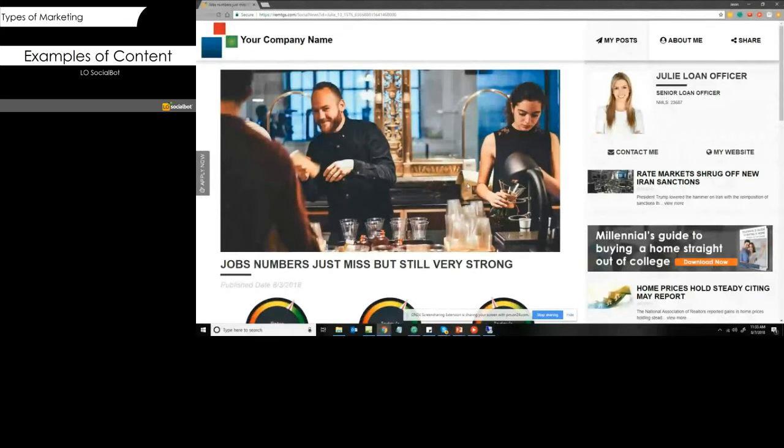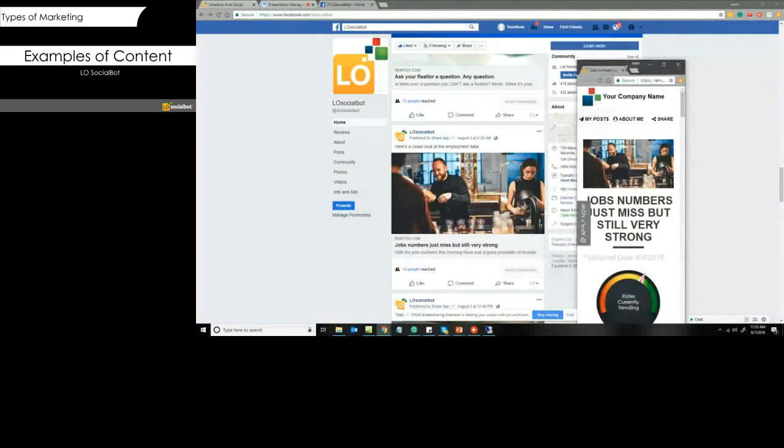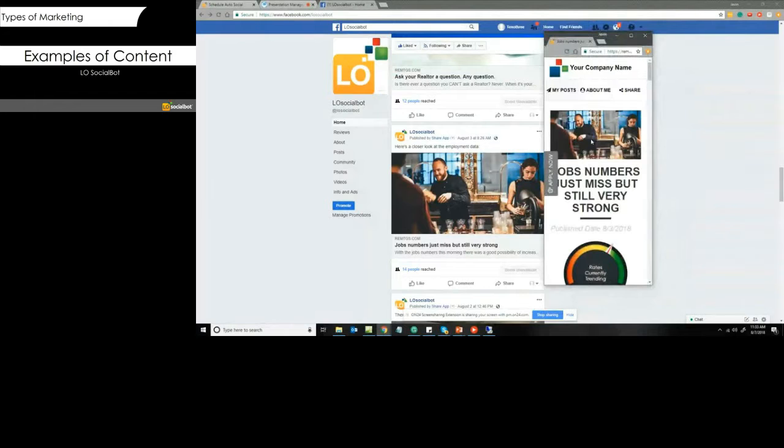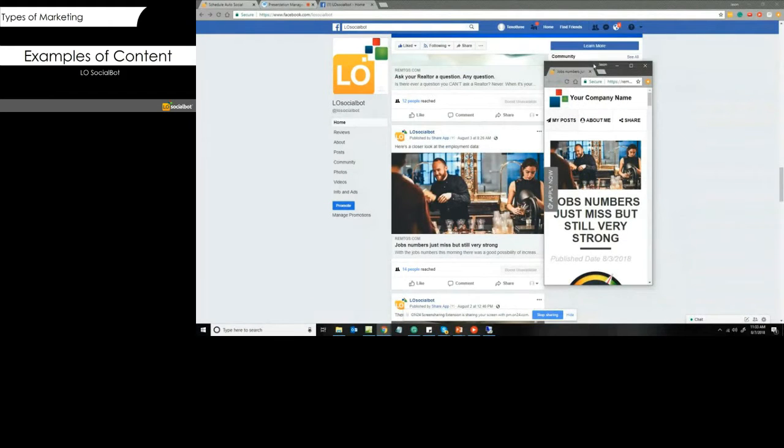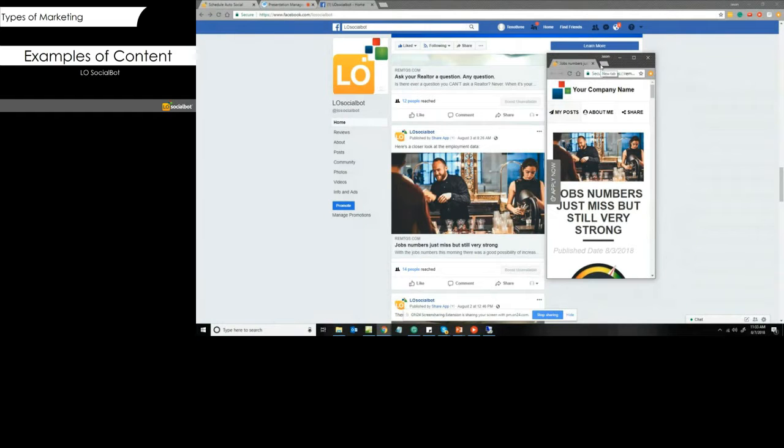All of our content is always completely branded to you. A few things I'll point out. One thing, all of the posts are always branded to you. Your logo, your information, all of it is completely branded to you. Now, this is very important, guys. One thing we kind of talked about, and I'm assuming everyone is in agreement, is that one of the keys to marketing on social media is to engender credibility, to hit people at the magic moment when they're ready to buy or refinance.